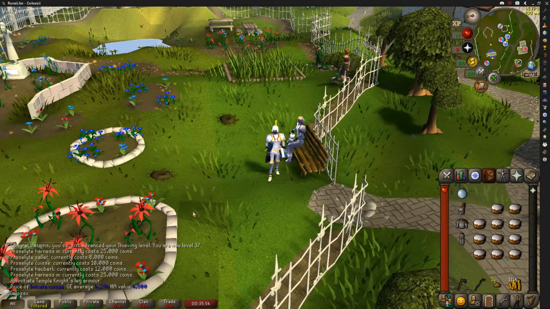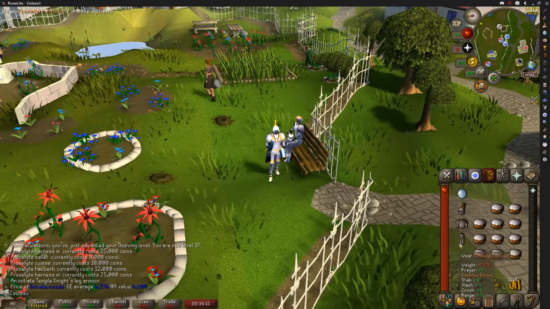So I went ahead and bought the Proselyte armor from certification here. I ended up spending 25,000 on it. I actually saved 5,000 by buying the pack instead of the individual pieces. It would have been 30k instead of 25k. So a little pro tip there if you're looking to buy Proselyte in the future.